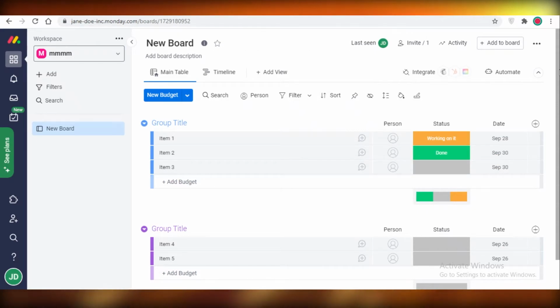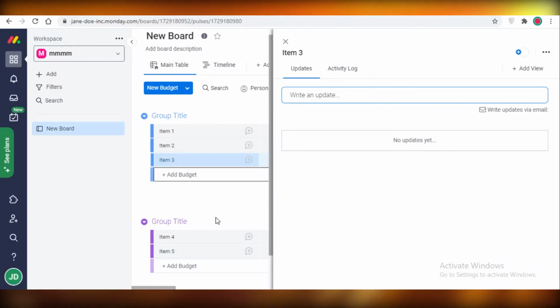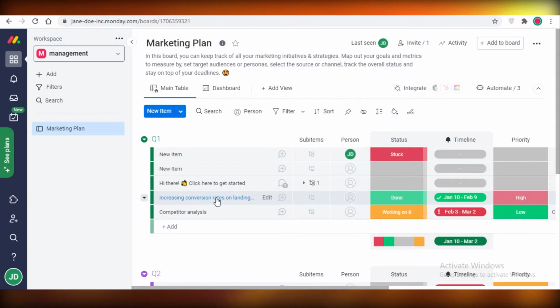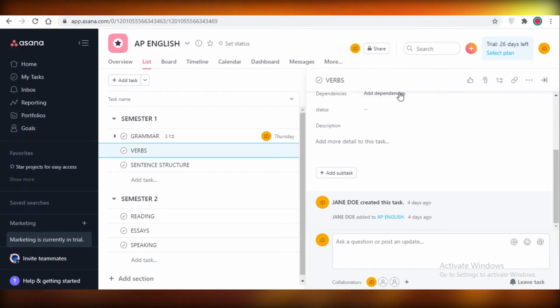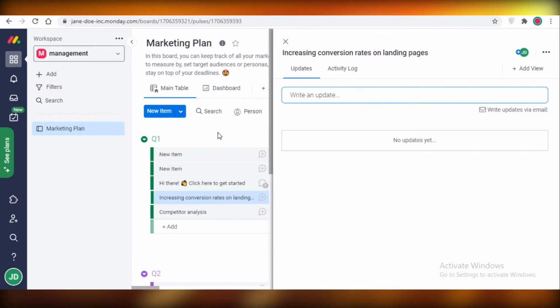Now, that's just me. I think the learning curve on Monday is very high, and you might say that the learning curve for every project management software is high, but if I look at Asana, it looks a bit neater, a bit cleaner, and the general usability on Asana seems a lot easier, because if you click on a task over here on Monday, you don't get good details. That's a huge con in Monday.com. Even if I click on a previous task that is actually filled out, like this, there isn't a lot of information conveyed to you. But if I click over here on Asana, I get actual information regarding the task, and I find this feature a lot more helpful on Asana, and it's lacking on Monday.com.